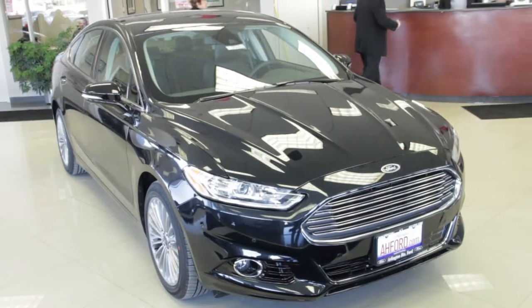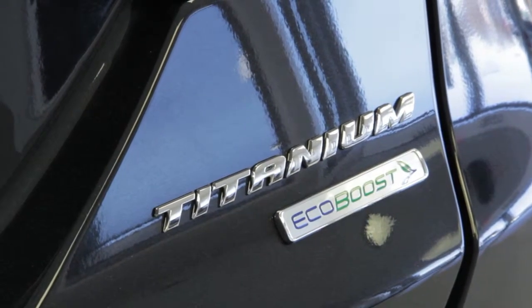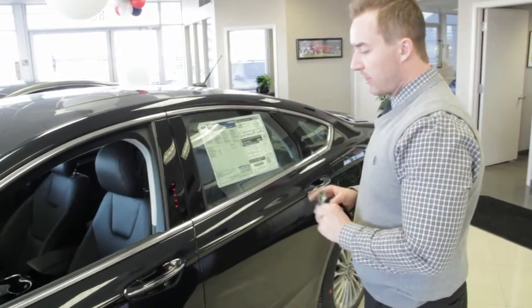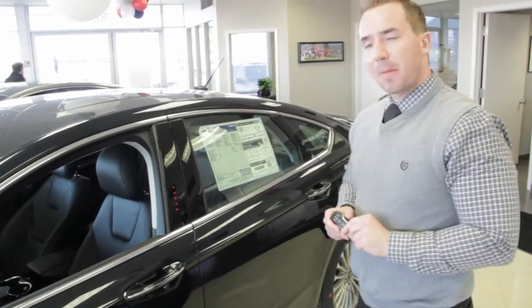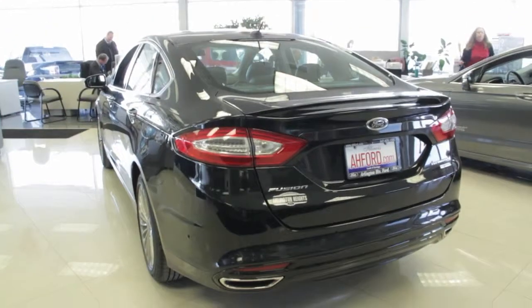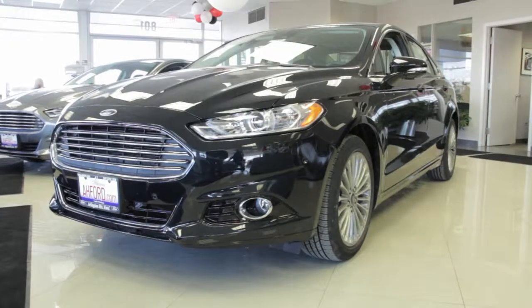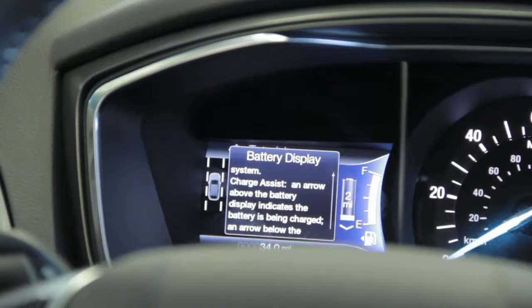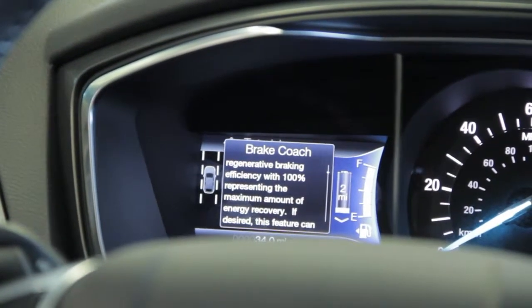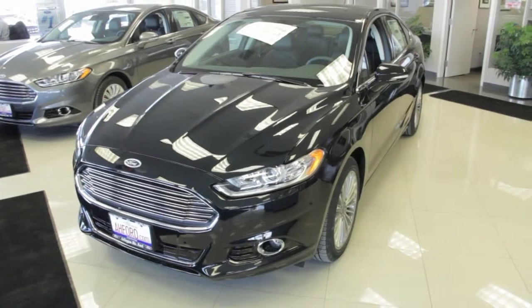No shortage of new technology in the 2014 Ford Fusion Titanium. Smart key access allows you to have the key in your pocket or your bag, get in the vehicle and get moving without it ever having to leave wherever it's kept safely. Ford BLIS — a flashing amber light that will notify the driver of anything in the blind spot — adaptive cruise control, park assist: many features often associated with high-line vehicles.